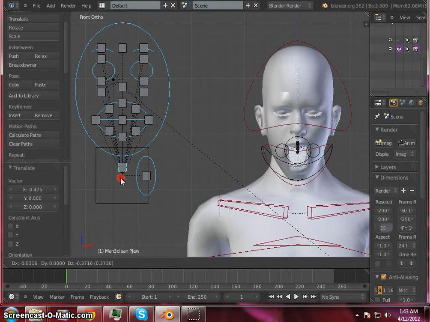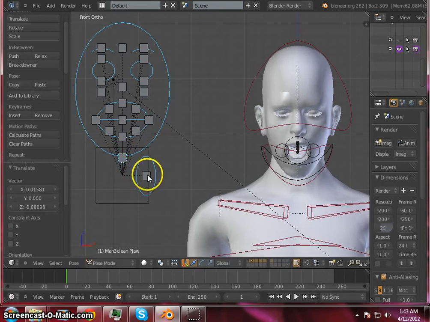This one moves your jaw open even more, up and down. See how it's stuck to the line? Just realistically, directly moves your jaw down for you. Actually, I do want to open my jaw just a little bit more, that way we can see our tongue sticking out when we render it.